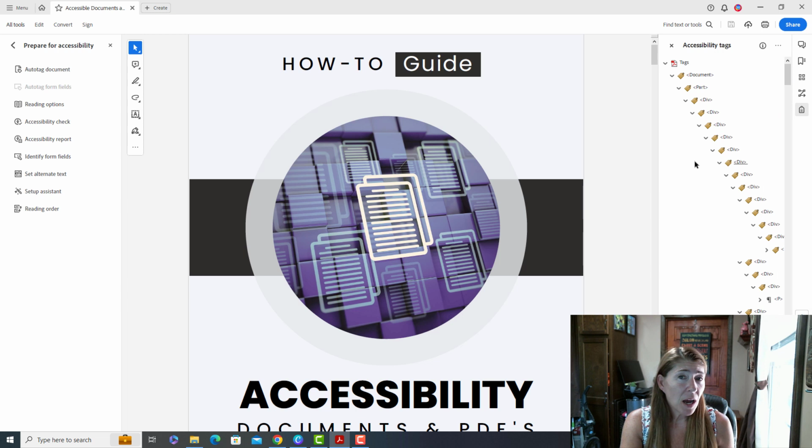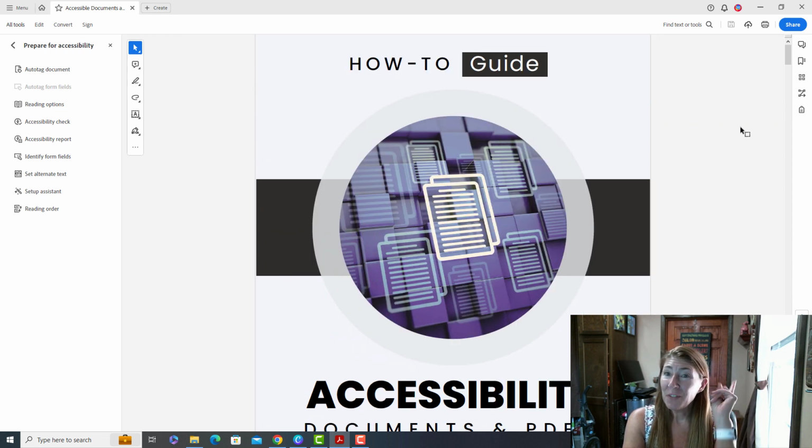So these tags are just basically how this document is formatted. It is not something I fully understand. I would not recommend messing with this. So you've seen it, you've confirmed it's there, you're good. If this is blank, then you'll need to choose Auto Tag Document and let Adobe add the tags, and then this will populate, and then you will just close it and never look at it again. Although it is very useful. If you can learn about that, it can help you further in accessibility, but it's over my head for right now.